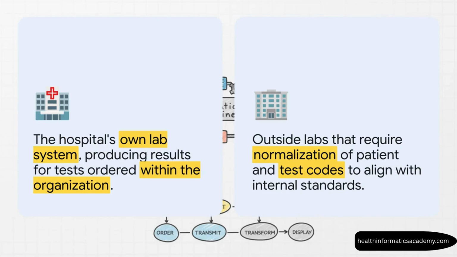Now that hub is getting data from 2 main places, your own hospital's internal lab and external labs. And let me tell you, this is where a business analyst's attention is absolutely critical. That external data, it needs to be rigorously normalized. You have to make sure the patient IDs and the test codes are translated perfectly to match your internal standards. Get this wrong, and you've got a serious safety issue on your hands.